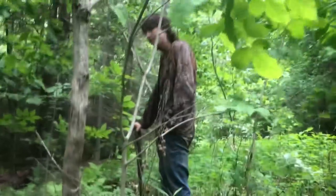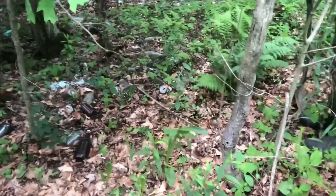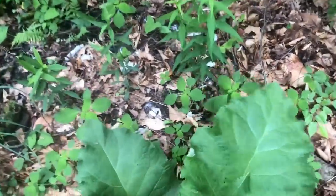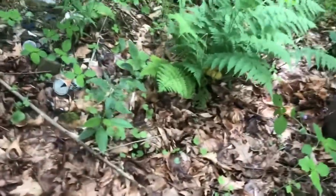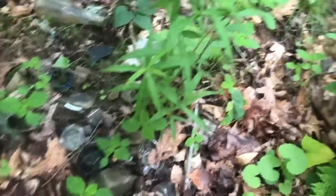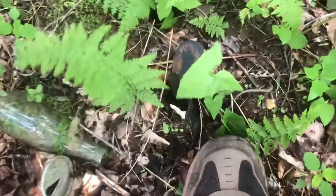I'm out exploring today with my buddy Zach, he's finally out of school for the summer. We literally just came out on this old road, been walking like 10 seconds and look here — bottle dump. You can see glass everywhere, old pop-top cans and stuff. From what I'm seeing on the surface right now, about 1940s, 1950s, 60s. You can see ketchup bottles and there's a piece of a CL soda. There's an old shoe sticking up out of the ground right there.